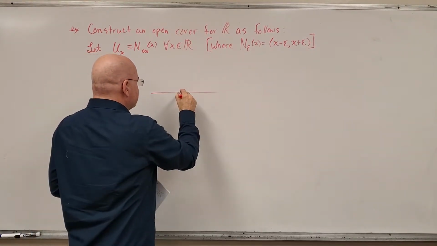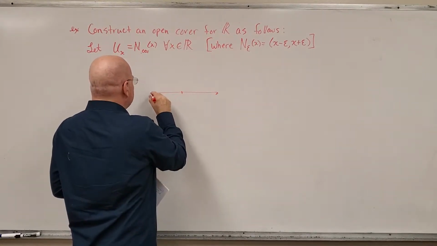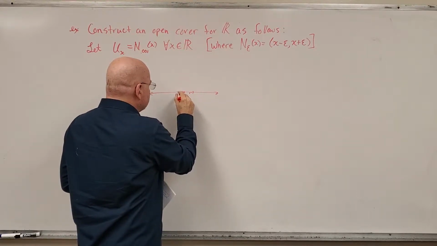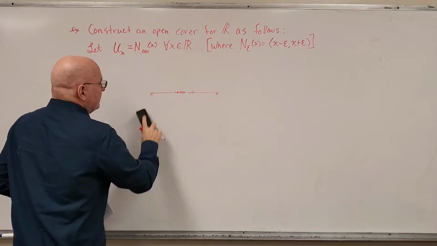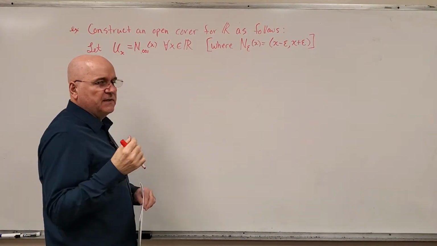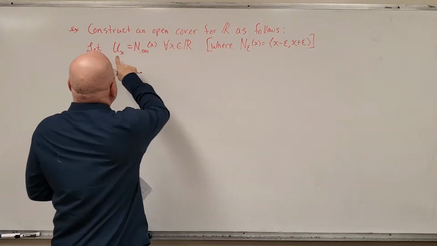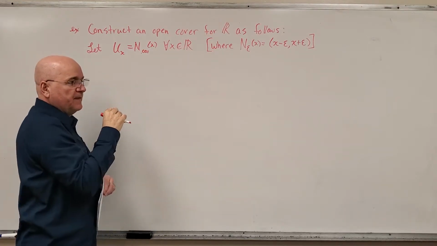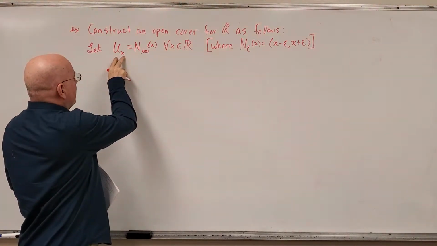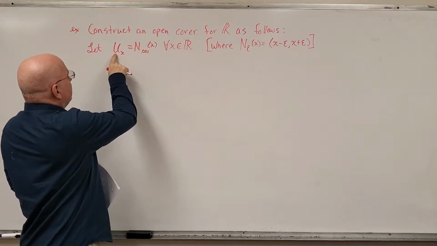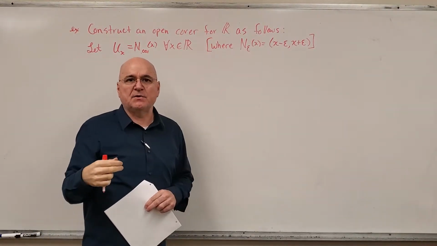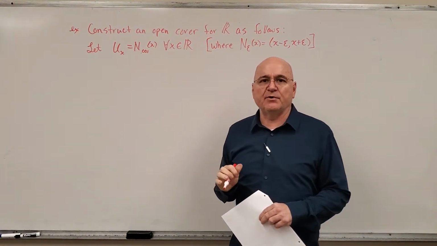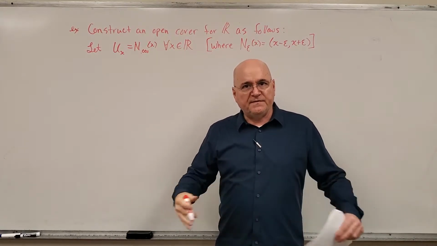So basically, every single point on the real line has a little interval around it. That one does too. The one right next to it has one. That one has one. That one has one. So clearly, every single point on the real line is contained inside its own neighborhood. So 1 is contained in U sub 1. The number pi, U sub pi contains the number pi, and so on. So if we union all of these uncountably infinite number of sets together, we get the entire real line.